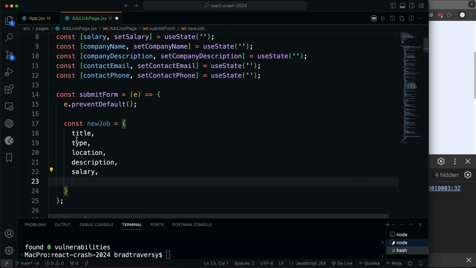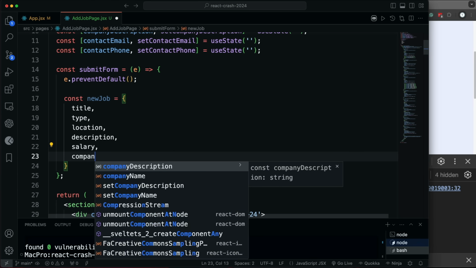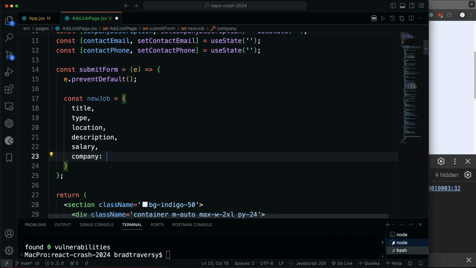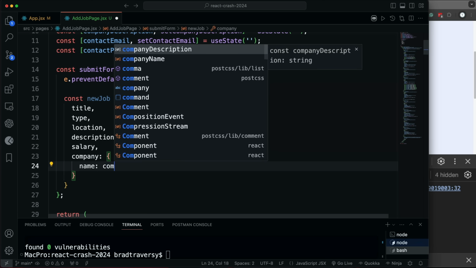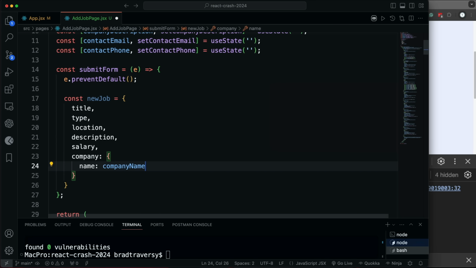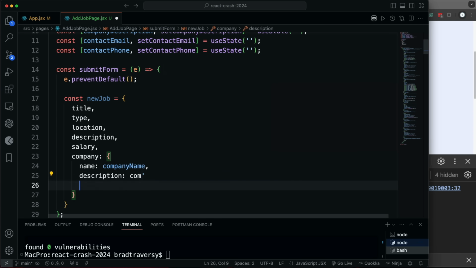Now this is where we need this to match up with the way our API is structured. So now we're going to have our company object. Let's set name to the company name. And let's set the description to the company description.